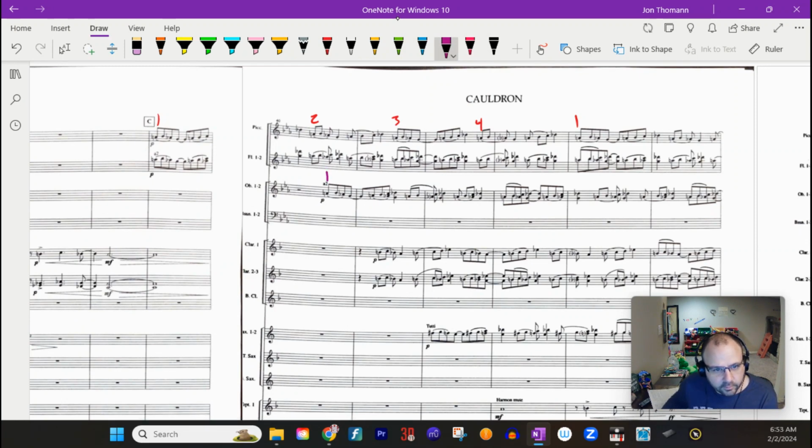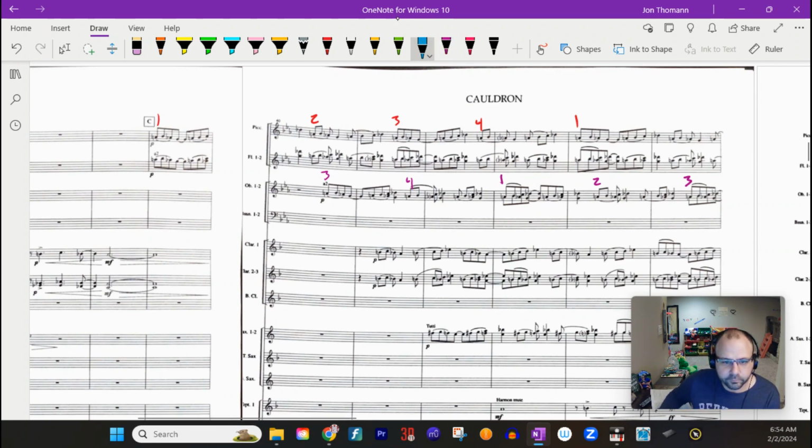Oboes enter on, I wrote 1, that should be 3. So the flute just started their melody on 2, and the oboe now starts on 3. They play through 3 and 4 and 2 and 3. Then they start again on 4, and then the motive starts again on 1, and then on 2, and then on 3, etc.